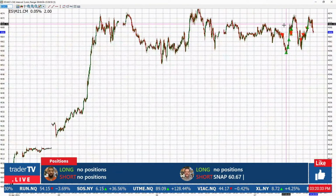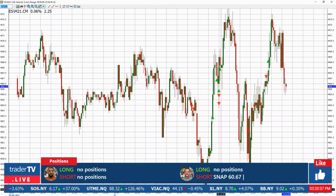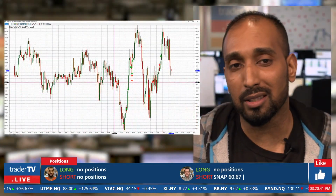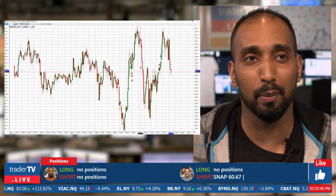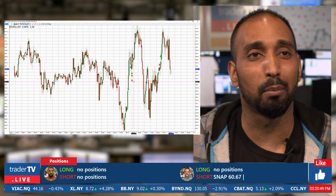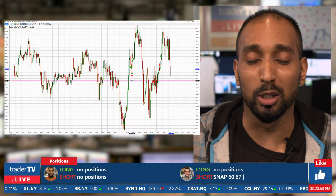Here is where I made that mistake. We were coming back through that 65 area, and because I was forced out, I felt like there was enough upside pressure. And I made the mistake of putting the stop in the wrong place. So these are all the longs that I picked up. And this red arrow, that's my exit right at the bottom. That was a fairly decent sized position too, so it was a big loser.